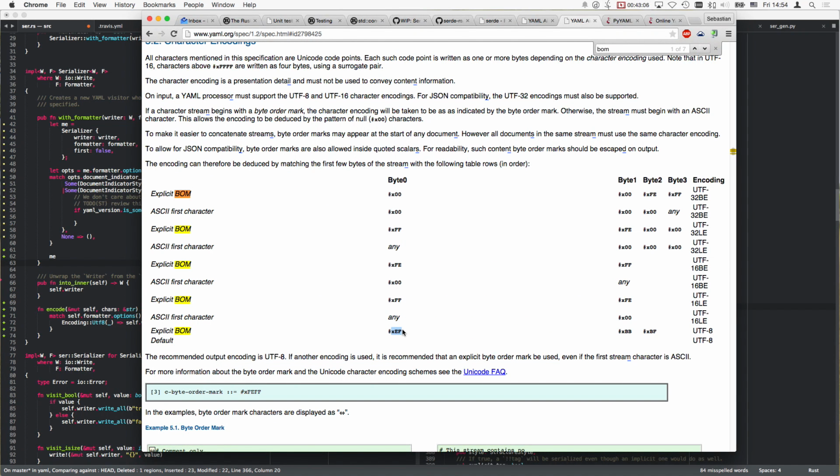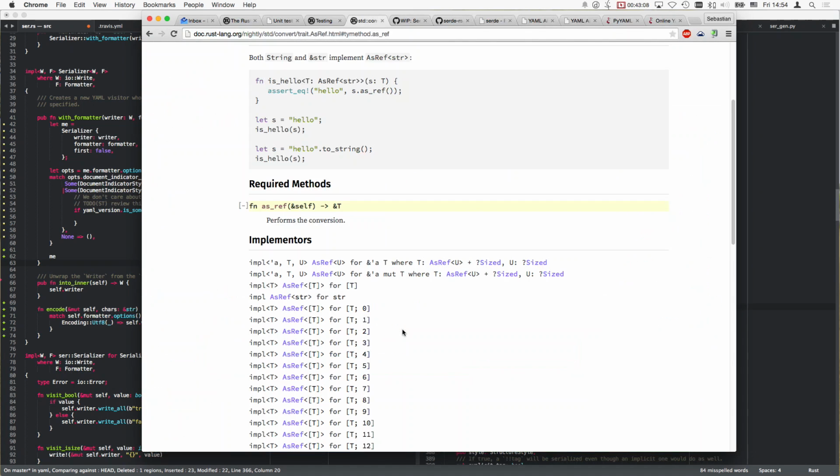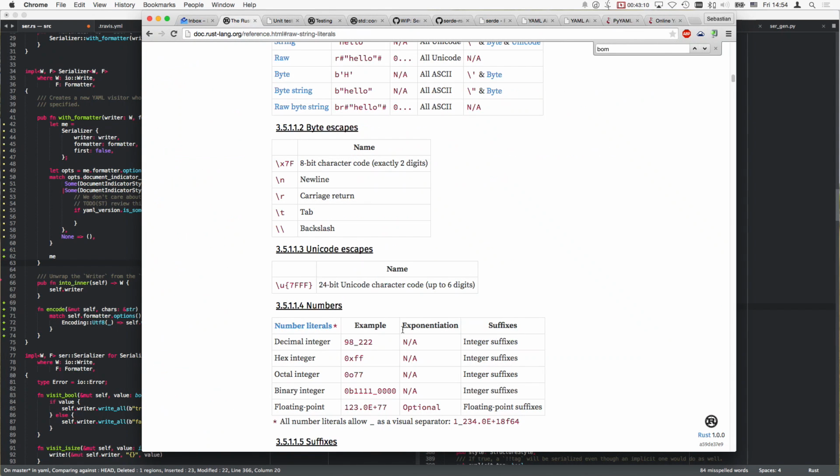Yeah, that's a byte escape. Okay. I wonder how this works in a string. Maybe it doesn't even work as a... Oh no, you know what?